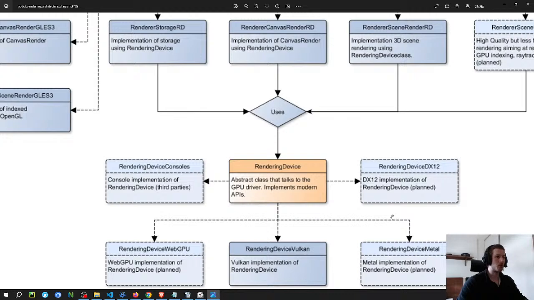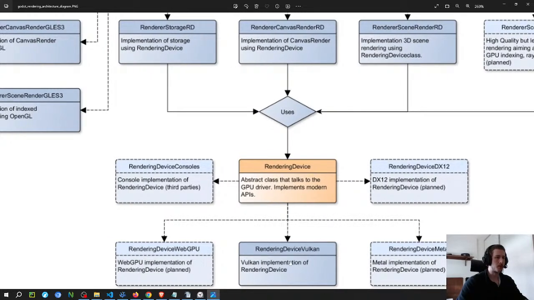So probably the rendering server talks to the rendering device. And the rendering device is the class that manages... there's this display server. The display server manages the rendering device, I think. If I remember from the setup function, that's how it works. So the display server is the class that initializes the window using the Windows API. And then it's going to initialize this rendering device class, which is an abstract class that depends on what kind of driver you are going to use, so what kind of framework: Vulkan, OpenGL, DX12 or WebGPU. So the rendering device is the base class.